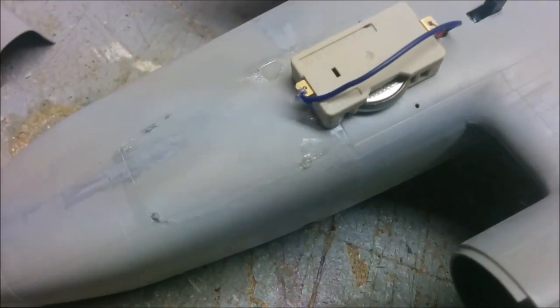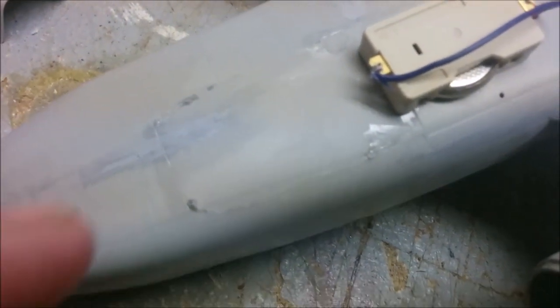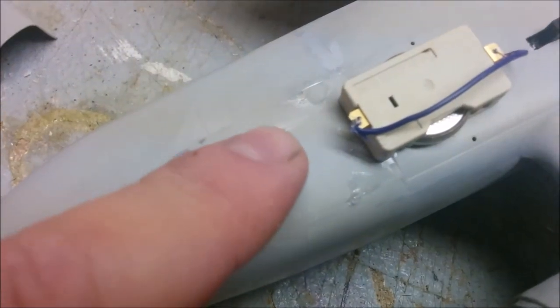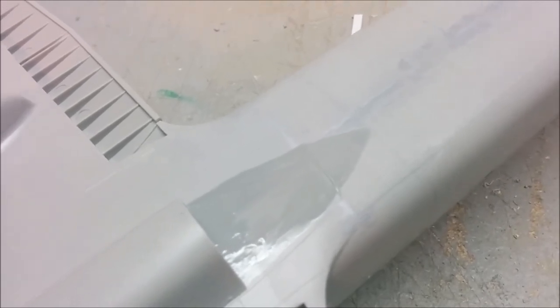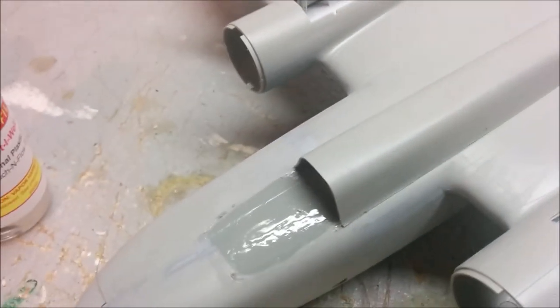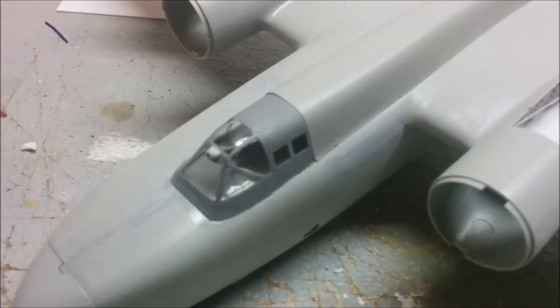I had it on and then took it off — once it was in place I realized I could see inside the transparency so clearly that I could see bare plastic and filler on the upper surface, so obviously I had to paint that upper surface first. You can see the areas where I've put medium gray paint in there; on the front I could follow the glue marks, and on the back I hadn't glued it yet so hopefully I haven't covered any of the gluing surfaces. Gondola glazing gluing — take two.